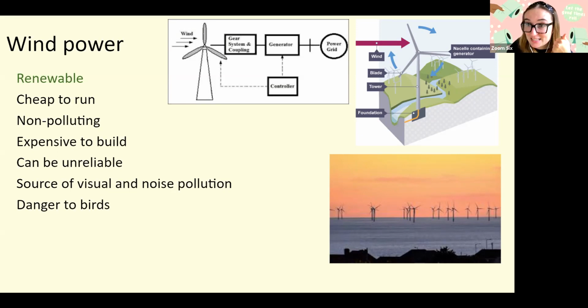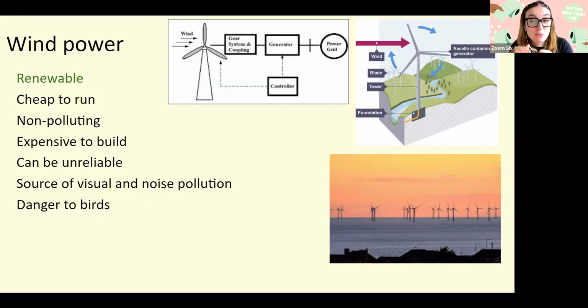Now, the first is visual and noise pollution. Now, personally, I think wind farms look awesome. Okay, I don't know whether I'm biased as a scientist, but I think it's cool, and I really enjoy in the summer when we were allowed to be outside, going down to the beach and looking at the wind farm. I mean, you can even get a boat to have a look at them. I think they're fascinating. But some people were really, really against them because they felt that they would be visually polluting. And that means that they kind of spoil the landscape. Also, if you have them on land, they are exceptionally loud. And so noise pollution is a real issue.